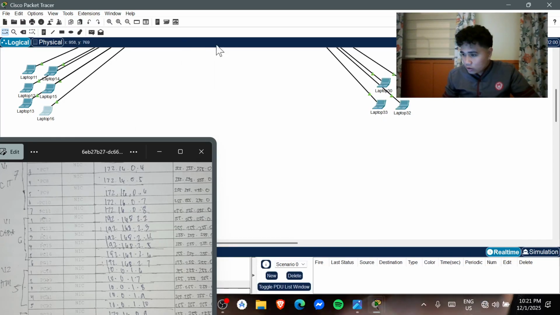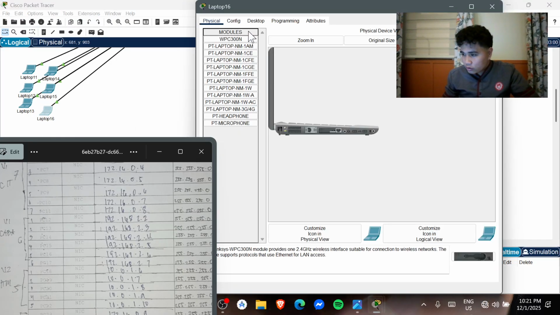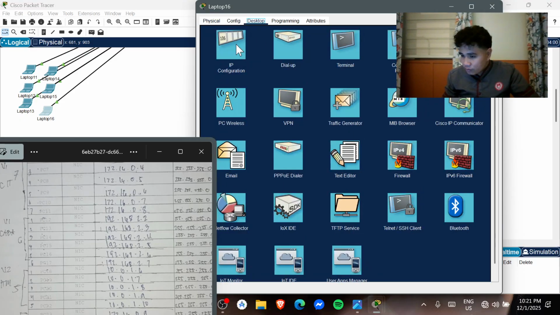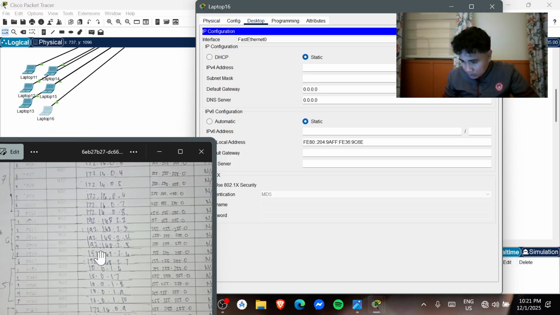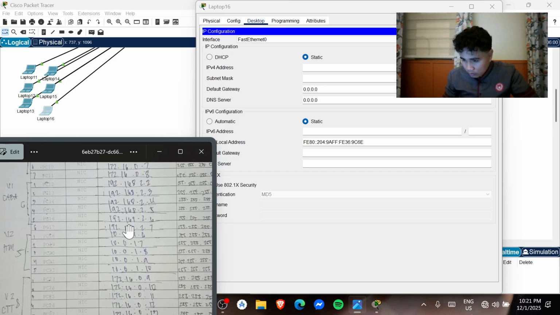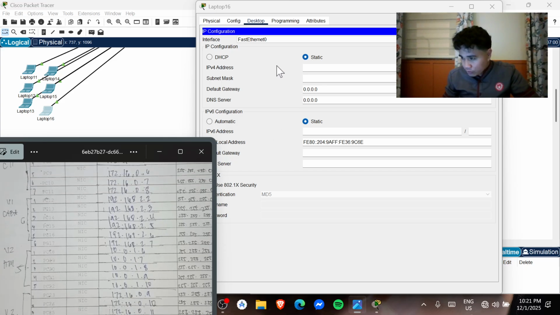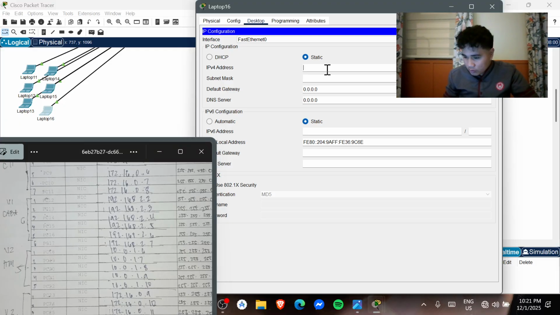Next is the last PC of building number one, which is PC 17. It's going to be 192.168.2.7.